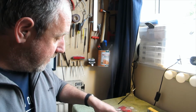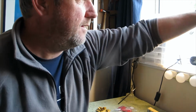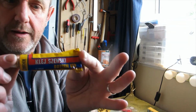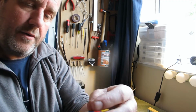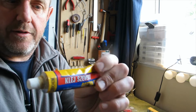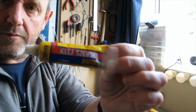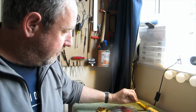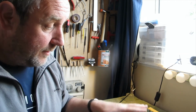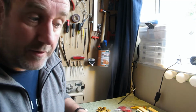And again, just to remind people about the glue, it's this one here, which is a bottom shoe glue, not the high strength instant glue, but a kind of shoe glue. That's really good for the valves. So I'll revalve all of these now, and then that's all the reed blocks done, and I'll put them all back in and see what everything sounds like before I start tuning up.